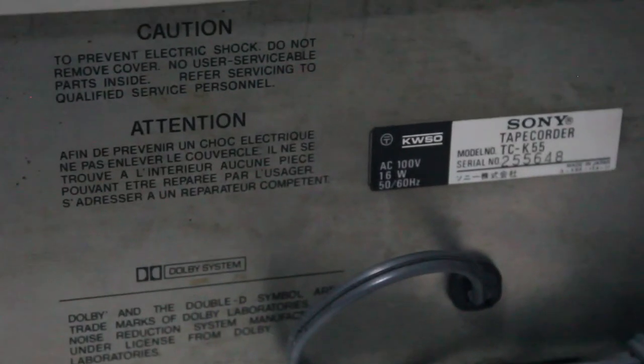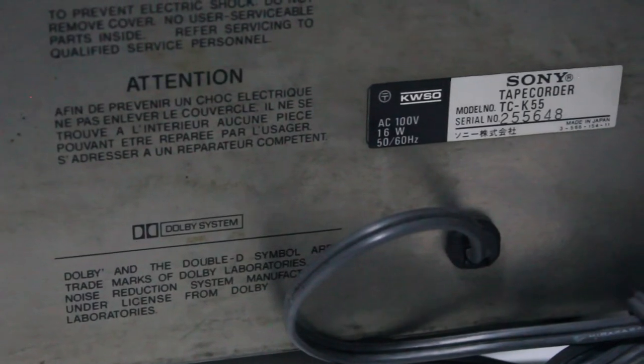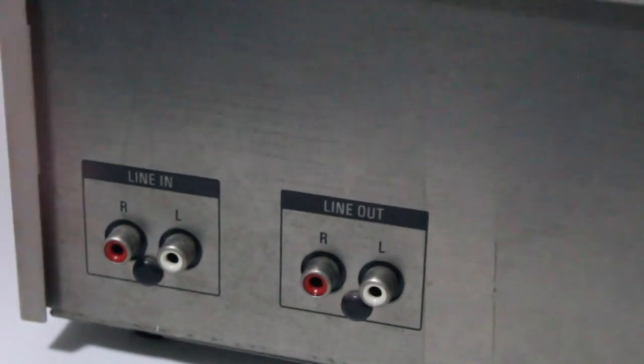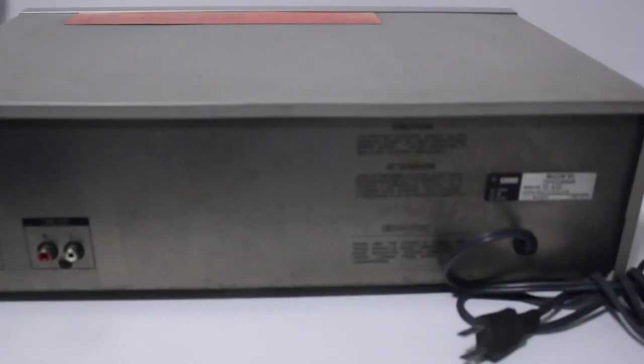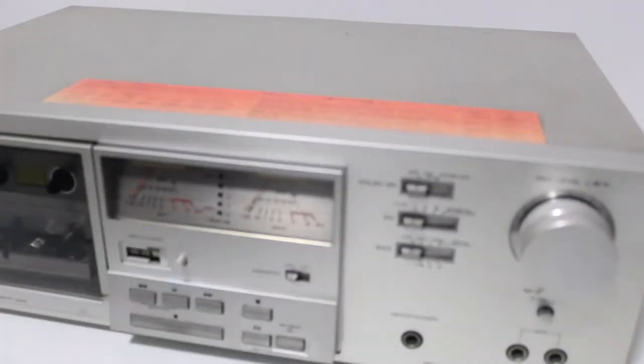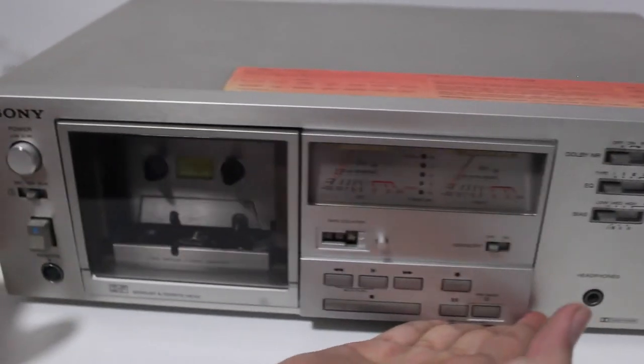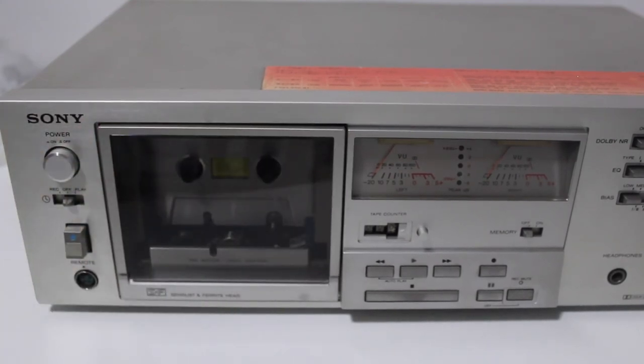Okay. Yeah, there's caution, just the normal stuff. Yeah. 16 watts, 50-60 hertz, 100 volts, TC-K55. Of course, that's your line input and line output on the left side of the back. So from the front, that's on the right side. And of course, your plug. Yeah, sorry about the dog, if you can hear that. That's basically it, actually, for the jauce. I don't know how to pronounce it, but I call it jauce. So like sauce, but with a J, you know?